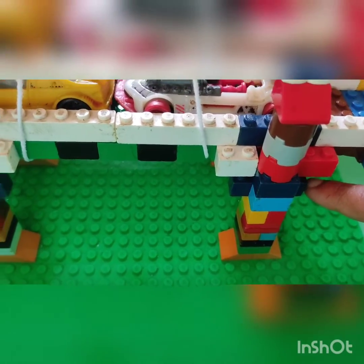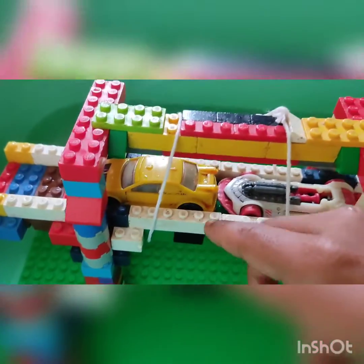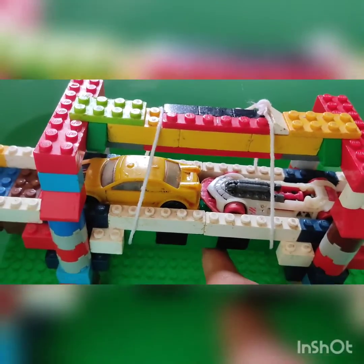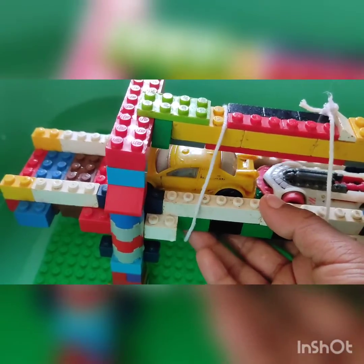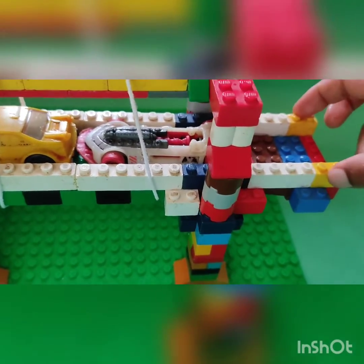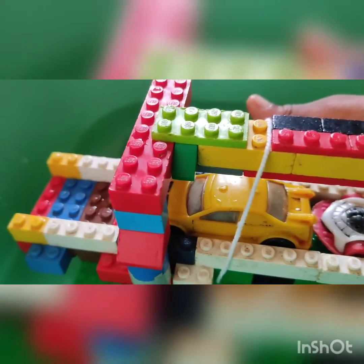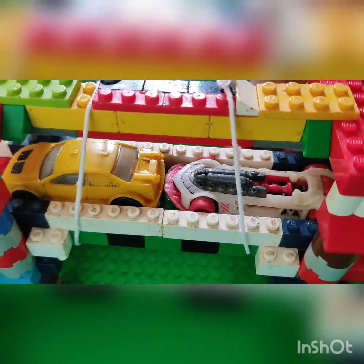The clamp technology is over here, and it can hold out two cars. It's not attached — I made it with LEGO. Let me show you, it's not attached; you can easily squeeze it a bit since it's not even attached. With clamp technology, I am here to test my clamp technology today.